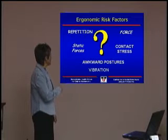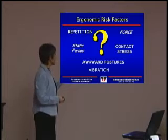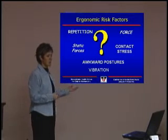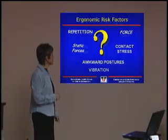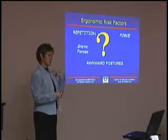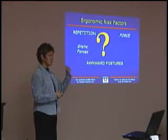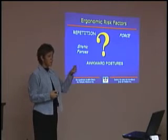And that usually used to fall under force, but I like to put it separate because it is a totally different thing. So we know what repetition is. Sitting in a truck or a car over time is repetitive. Force refers to how much force is occurring at the joint and that the muscle is having to generate. So it can refer to pushing, pulling, carrying, lifting. It also can refer to gripping.